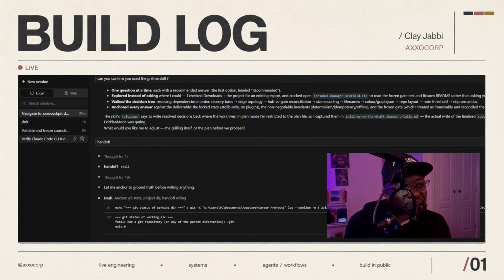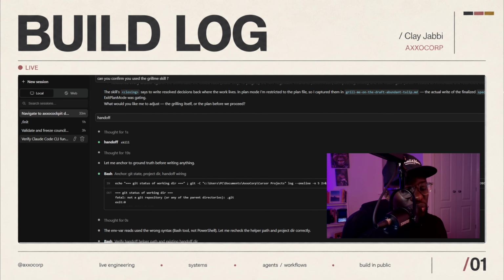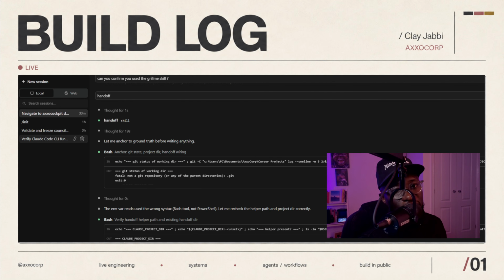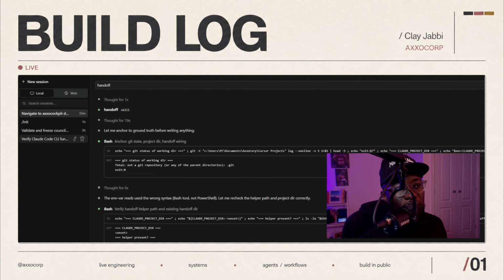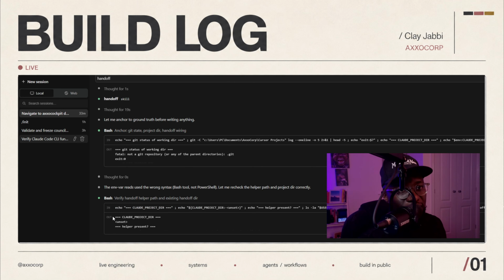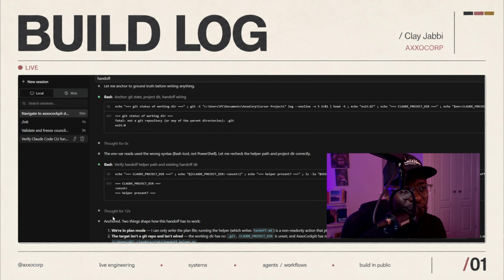We want to keep that under 140K, but I go a little bit higher. I've got a higher threshold, under 160K tokens, and then hand off a session every single time. So I built this skill, or customized Matt Pocock's skill.